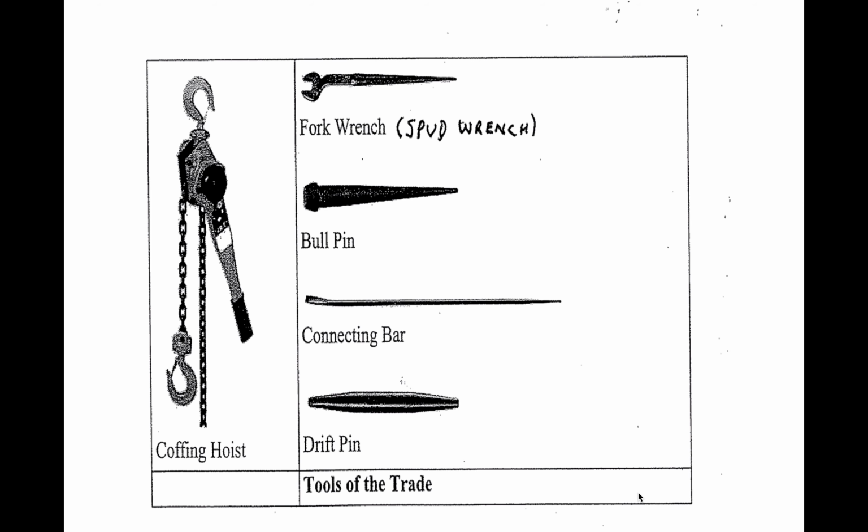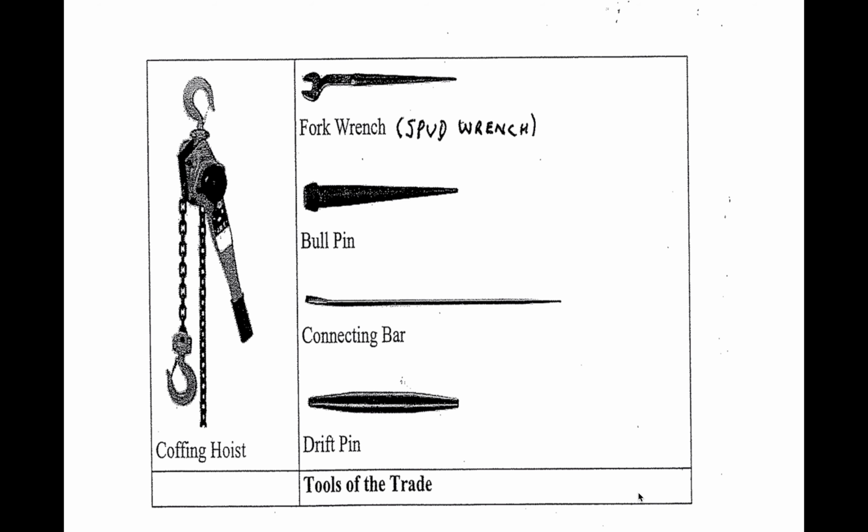So these are the tools of the trade. Like I said, right there is the hoist that connected to the hook on the piece, so you can use that to kind of bring two members together. That'll be hooked onto one end, and what you see, there's like a chain, and then there's that handle, and the handle swings back and forth, and what it does, it pulls the chain tighter and tighter so that two members get pulled closer together, so that the holes line up, so that you can then use one of the four tools to the right, which is either the spud wrench, or it's really called a fork wrench, but commonly used terminology spud wrench, which is really like a pin and a wrench, so you can use it as either.